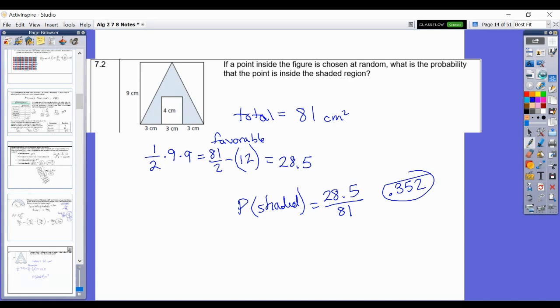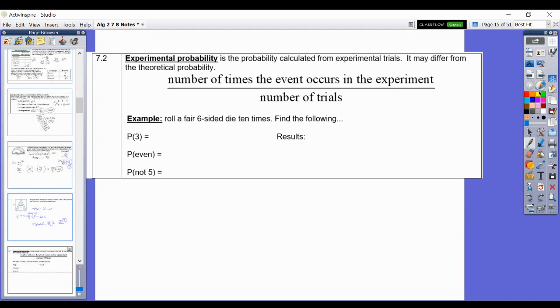Alrighty, one more slide here for lesson 7.2. We are going to talk about experimental probability. So I mentioned this at the beginning of lesson 7.2. Theoretical probability is mathematically what should happen. Experimental probability is what actually happens when you go to do the thing. So when you go to roll a dice, you don't necessarily get a 3 exactly 1/6 of the times. Sometimes you actually get 3 3s in a row. You never know what's going to happen with flipping coins and rolling dice and all that kind of stuff. So experimental probability is not what we want to happen, but what actually happens.